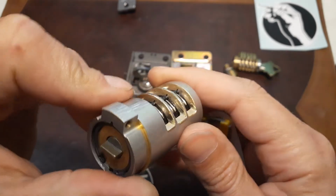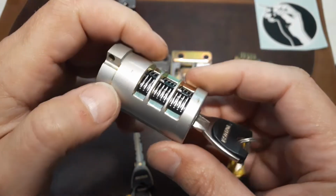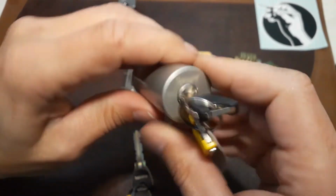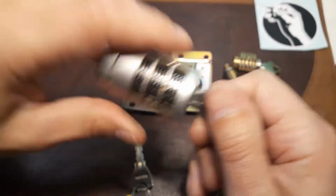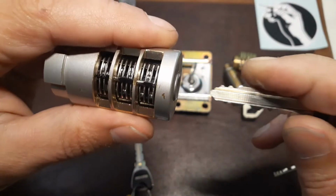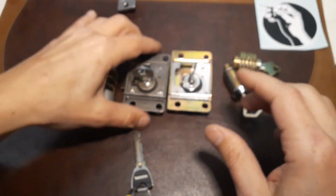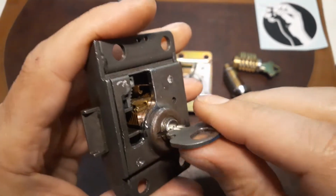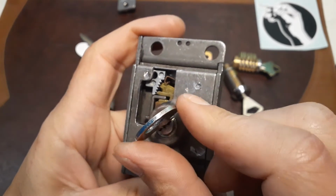These are all great learning aids if you have the time and patience to play with a file. I recommend making learning aids, especially for lock sport. Hope you get to know stuff. Just a quick video for today. Some of the stuff I've been up to that's lockpicking related, but maybe not exactly always lockpicking, right?